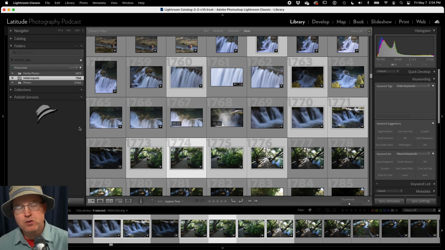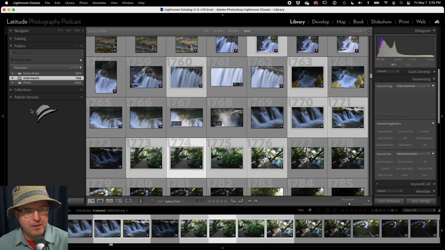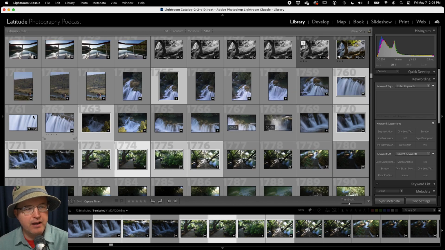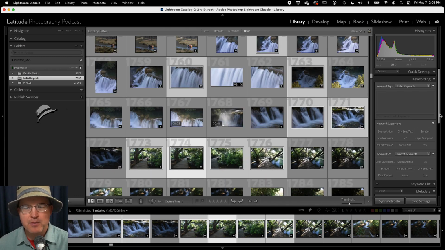I can also do individual panels. These little arrows way over here off to the side, I can click that. Whoops, you can see I have my dock coming in over there. And so I can click that and it comes in and it stays there. But if I mouse over it, it brings the panel back. Same thing happens over here on this side.